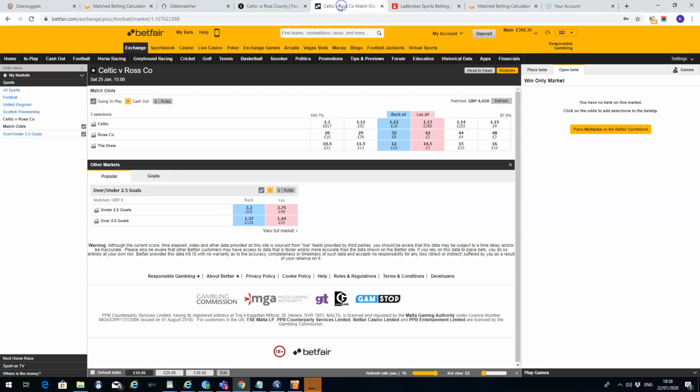Also going to check Betfair. So Betfair, we've actually got better odds, but they don't have much money in the market. So we've got 42 at £2, 44 at £4, 48 at £3. So we could split that and put obviously £9 worth of bets. Now nearer the time, there will be more money in this market. It's up to you if you want to wait till close to the time.